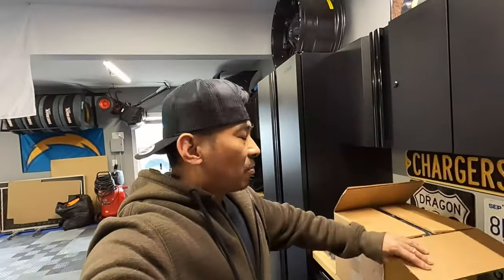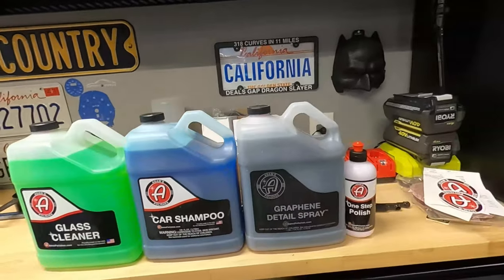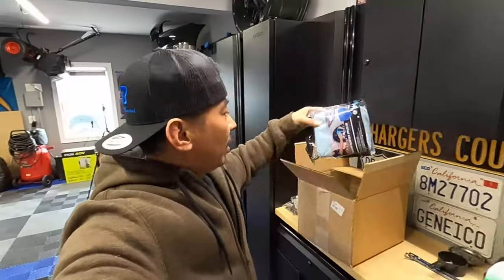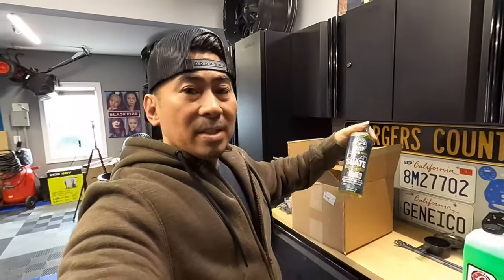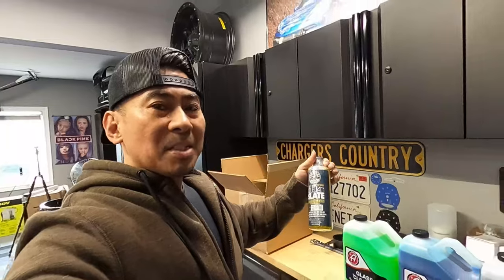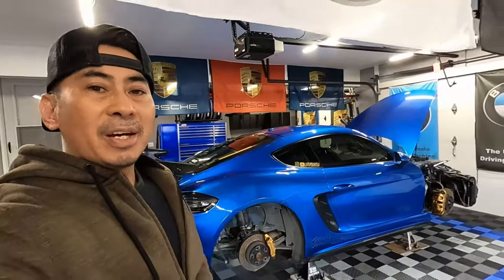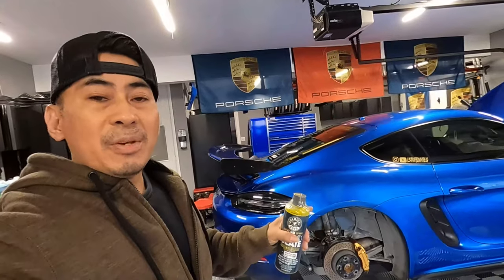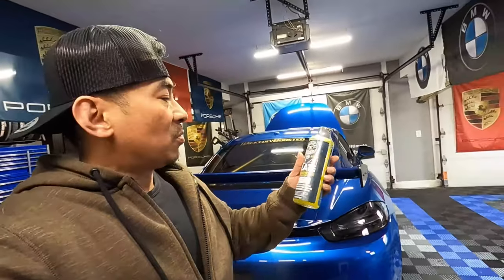Guys, also had a shipment come in. Now, this is the one that I ordered from Chemical Guys. So here's what I ordered from Adams, and I showed this earlier. All right, I did order some more applicator pads. Clean Slate. So the Clean Slate, you guys, is a citrus-based product, and it's basically gonna remove all the old waxes on the car. That way, when you're doing your paint correction, it's on a nice, clean surface. I'll also do a clay bar. So I'll get all the contaminants off as well. So incorporate this with the Clean Slate, okay?